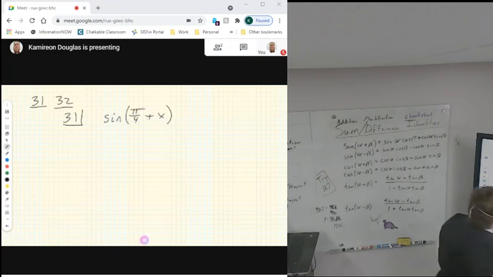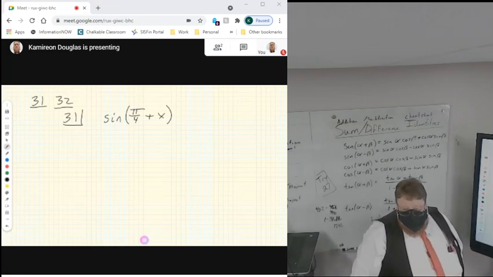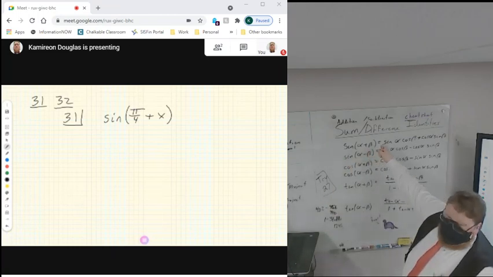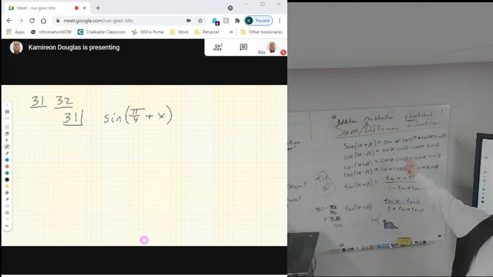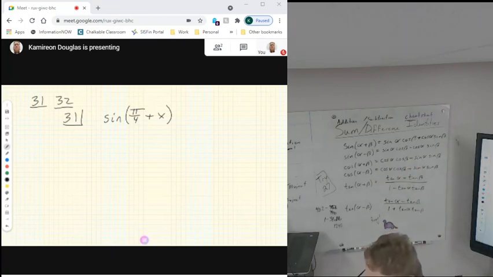Now, there are two ways I can approach this. We can approach them using these rules, which we talked about yesterday, which is sometimes slower but often works. We can also approach them using the cofunction rules, which we talked about on Tuesday, that are faster if you can figure out how to apply them. I'm going to use the cofunction rule for this problem because it is very fast and easy to use.